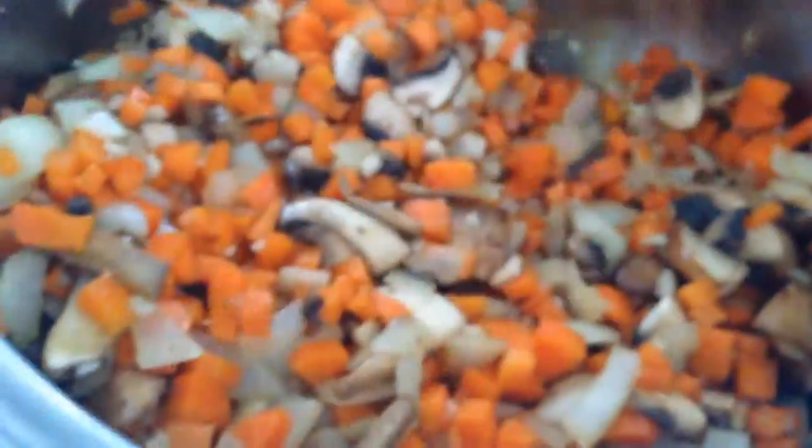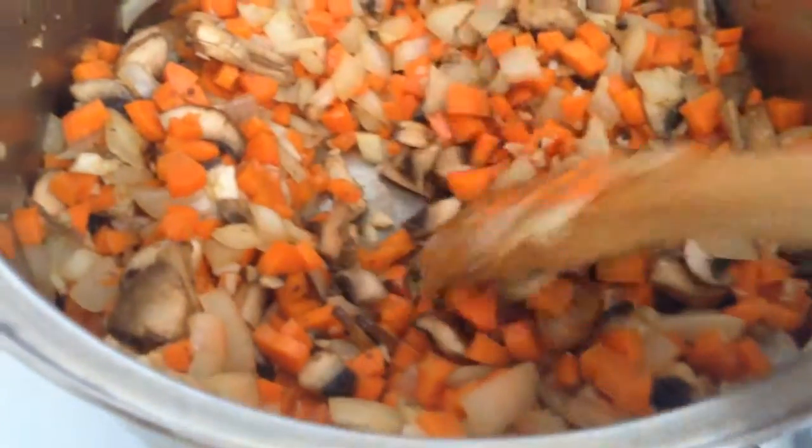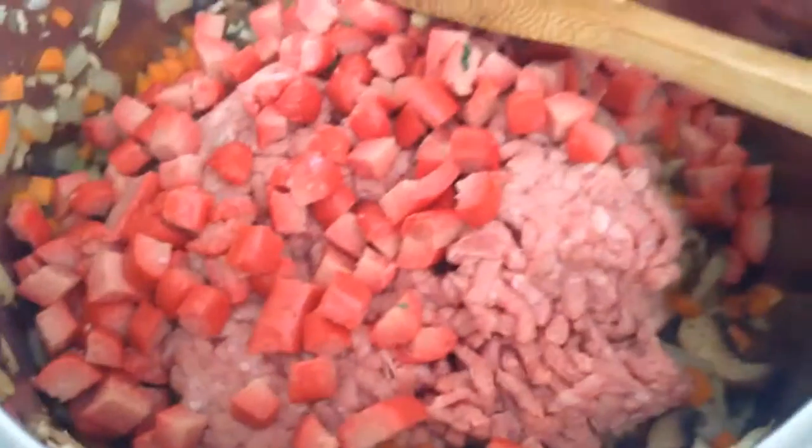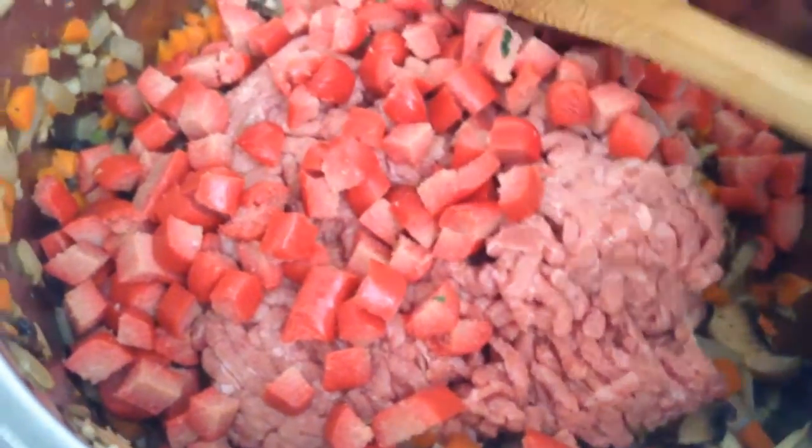But it's almost done to the point that you can put your ground beef, because you can see the mushrooms are starting to get soggy. And if you can smell, it smells awesome. It doesn't smell like you're making spaghetti, but I'm telling you, it tastes so good with these two. And of course the spinach. The spinach doesn't really have taste, but it tastes really good. So now I put the hot dogs and the ground beef so they can cook together and they can absorb the flavors too.